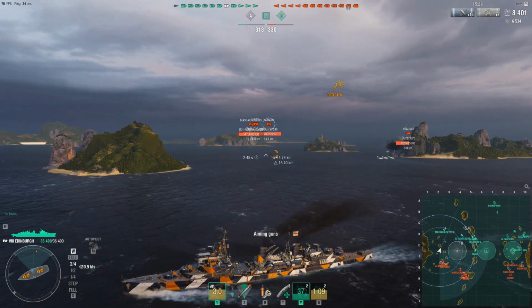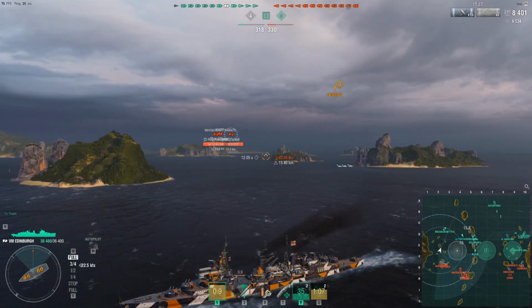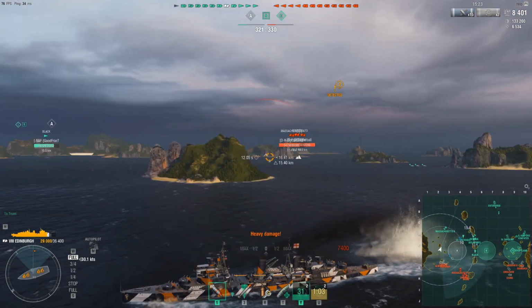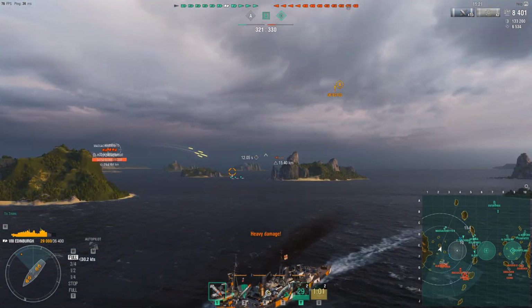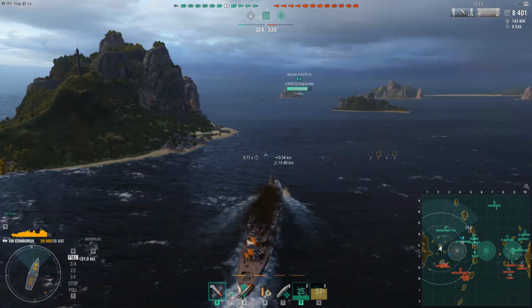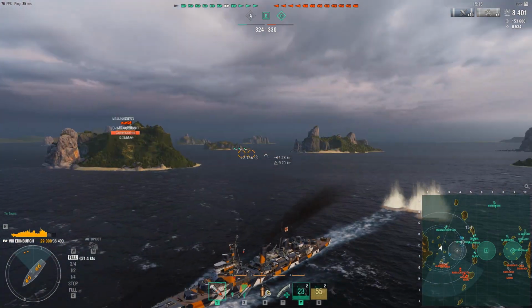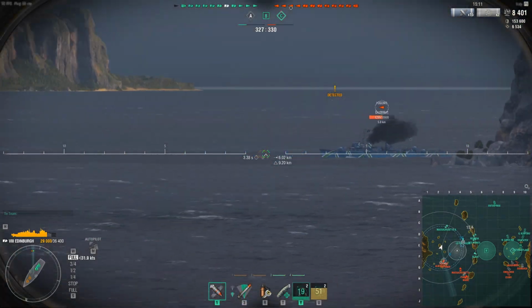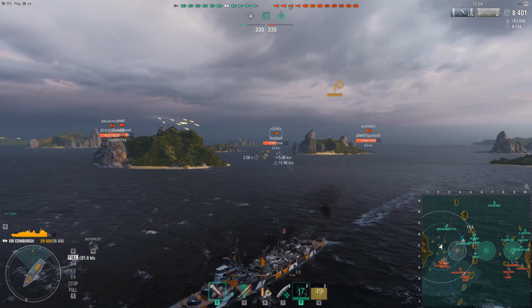Try to get some shots in there, but I've got 3 people aiming at me. And I realize I'm broadside to a Massachusetts and a Yamato, and I could be in a lot of trouble here. So let's try to get this island between me and all these people trying to kill me, because they can kill me very quickly. Again, this is a tier 10 battle. There's only 2 tier 10s, there's 3 or 4 tier 9s, and the rest are tier 8.